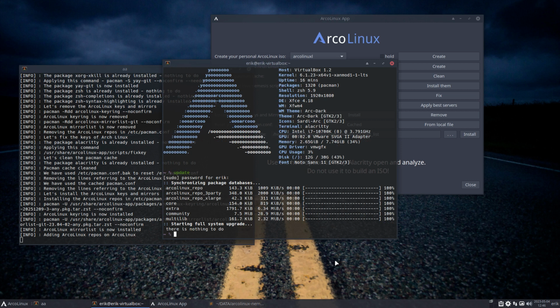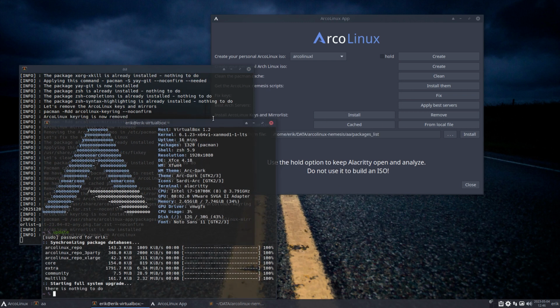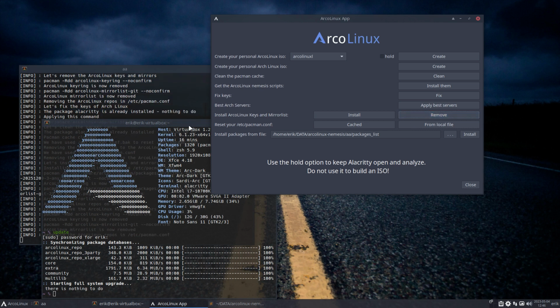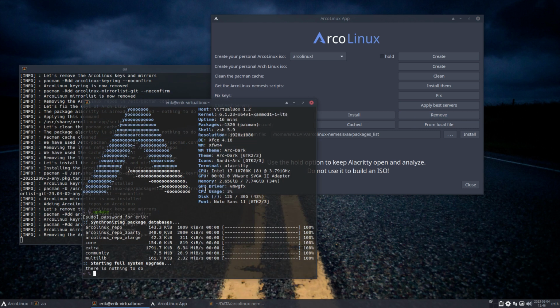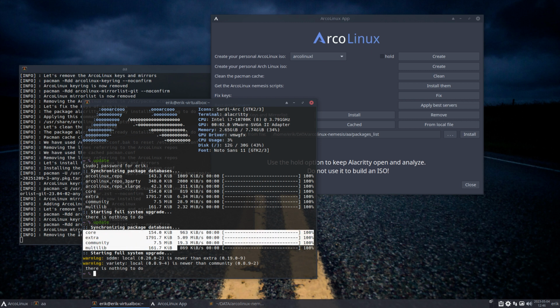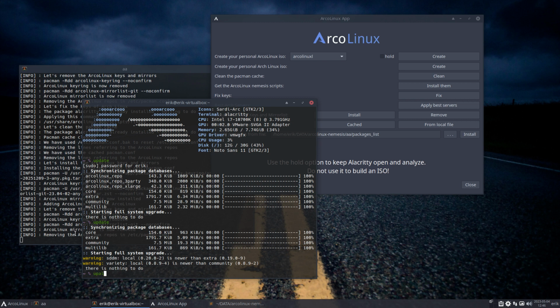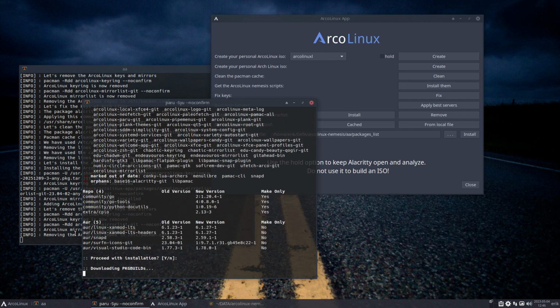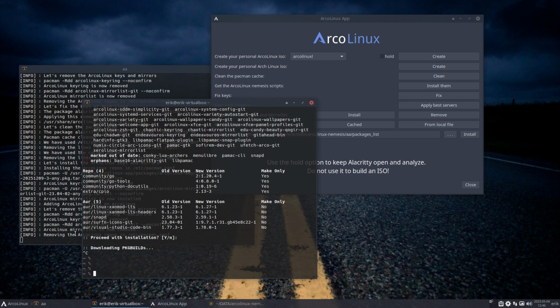Nothing changed, thank God, right? And then you remove, which is dangerous in ArcoLinux. Basically, what did you do? You told the system that you want to be on Arch. That's it. There will be no more updates for ArcoLinux whatsoever. And what's the danger? Well, first of all, you don't get the updates. Second of all, the update all is super dangerous, right? Control C immediately.